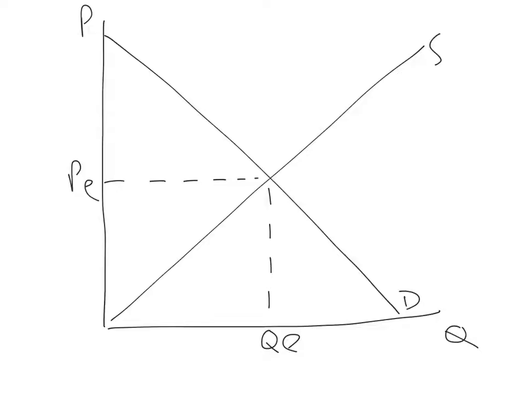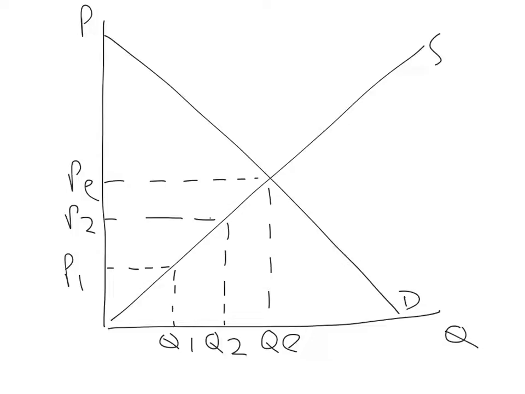So let's consider a price of P1, which as we can see is significantly below the market price. There are still suppliers willing to supply, but they would only supply up to the level of Q1. If the price was to rise to P2, then the number of suppliers in that market would rise, and so would the quantity supplied to Q2.